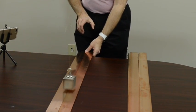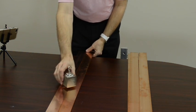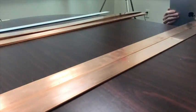So we can do this a couple of times, and you see how as it approaches it, it just gently brings it to a stop. And we'll do it one more time.